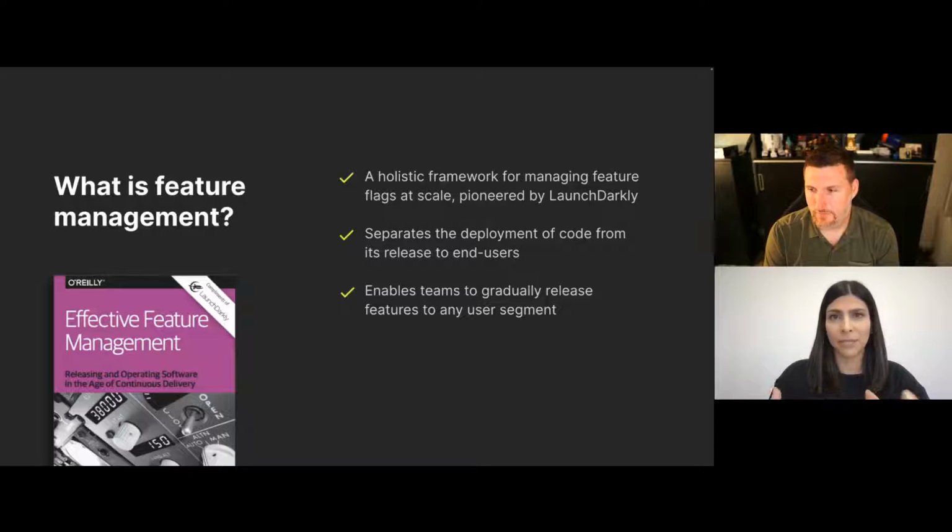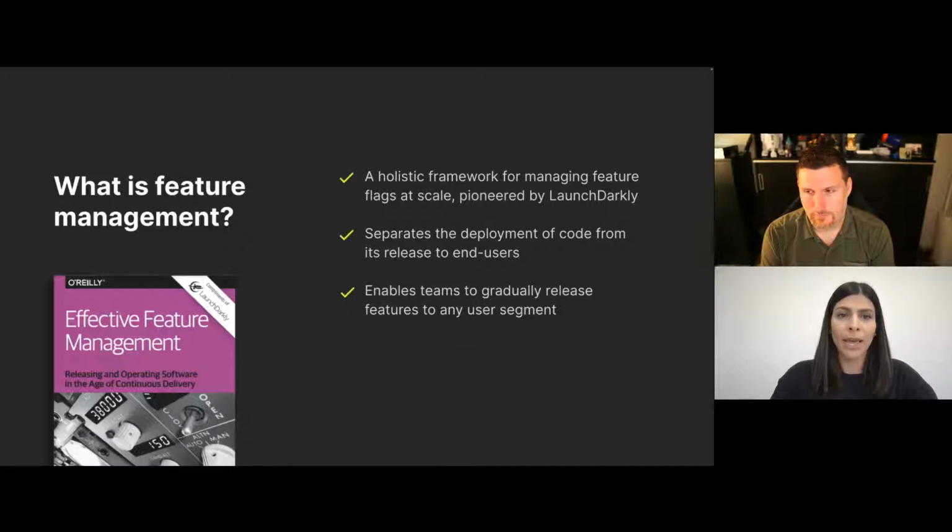So what feature management does is it gives teams a framework for using feature flags across teams, platforms, and use cases, which Cody will get into a little bit more next. But it really helps power DevOps at scale. And essentially a feature flag separates the deployment of code from its release. So without a feature flag, if you're deploying code to production, you're releasing it to all your users right then. And that can be really scary for teams.